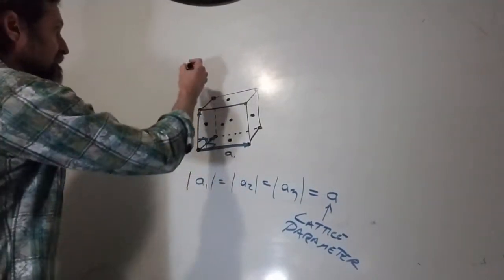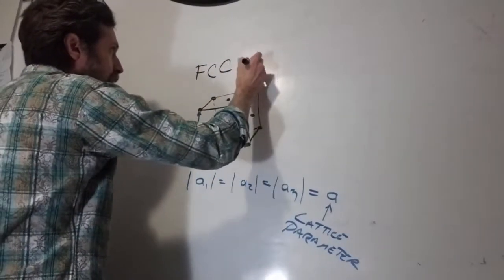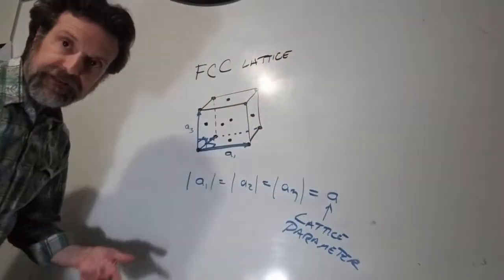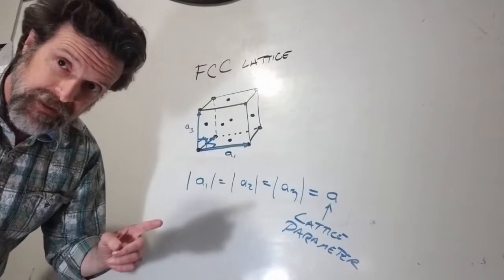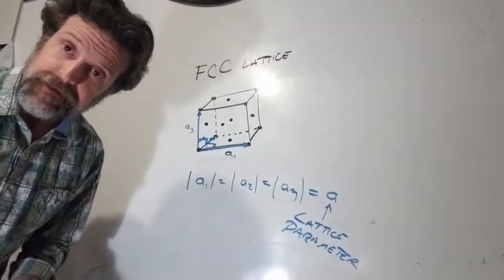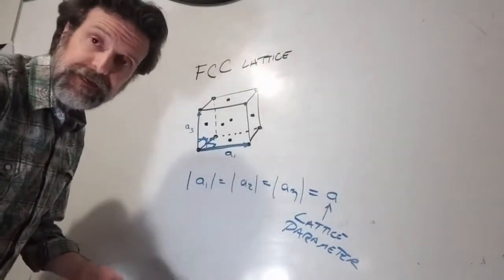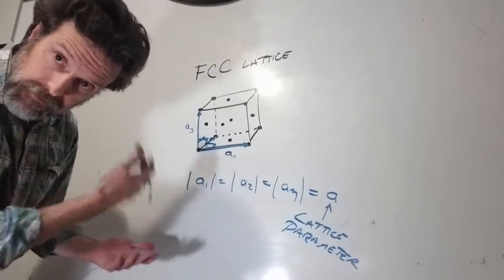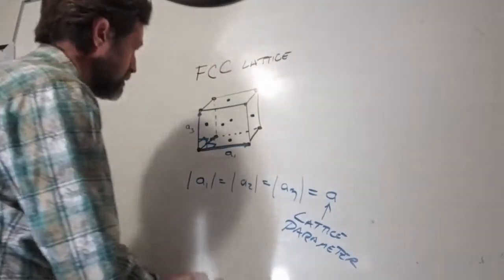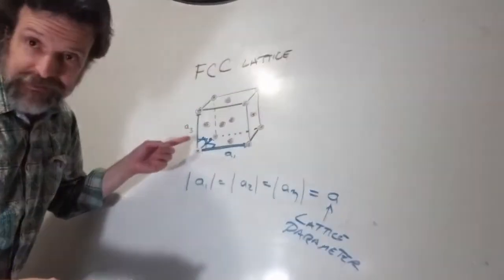So in the FCC lattice, imagine we have an atomic basis of one atom. And this is the most common in simple metals. For example, gold, copper, lead. These are all FCC crystals. So let's say we have one atom and each atom sits at the lattice point. So I'm going to draw that in red. Okay, so I drew that in. I drew one red atom at each basis, at each lattice point.